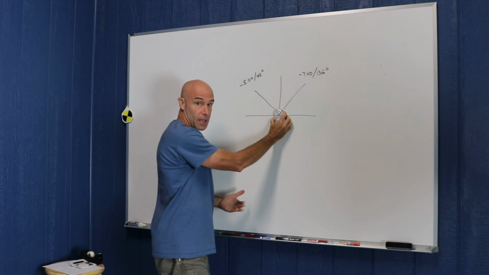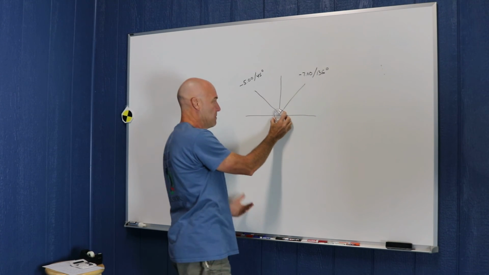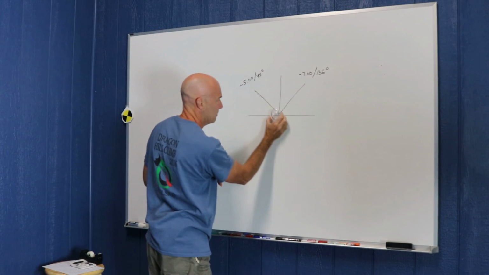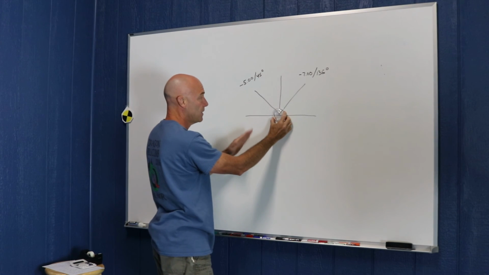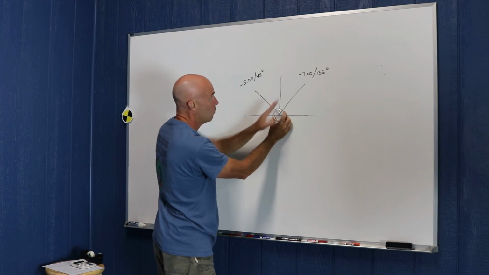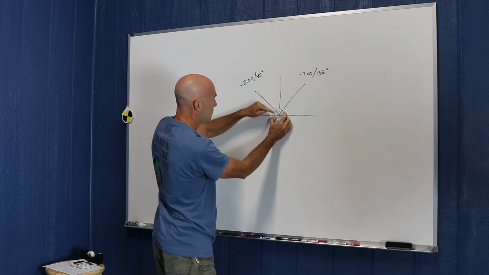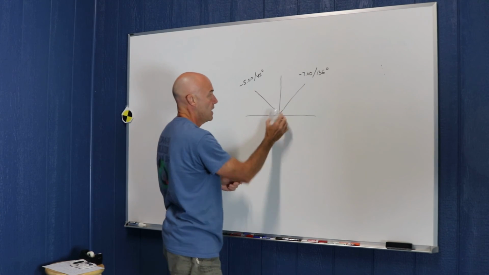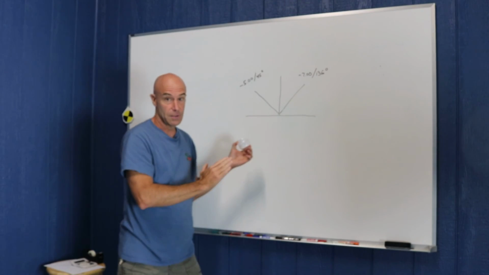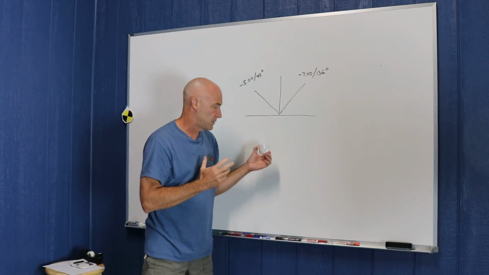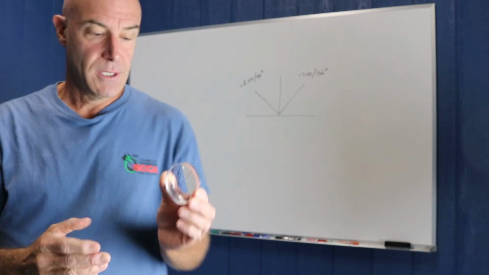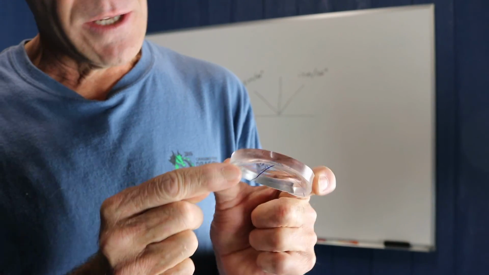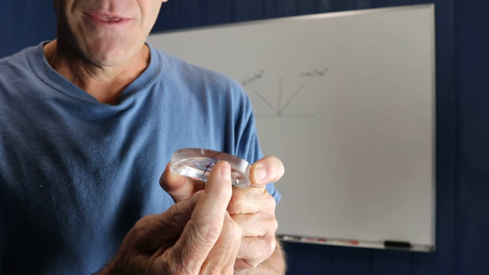With this, when I went to block it, to edge it, to put it in a frame, if I put a block on this and hold it in place so it can't rotate anymore, when I cut it, I'd have my -7 at 135, and by default, I'd have my -5 at 45 degrees. Now, those are my principal meridians. That's what the optical cross represents. Now, if I come back over and take a look at this lens again, I have my thickest point, I have my thinnest point.